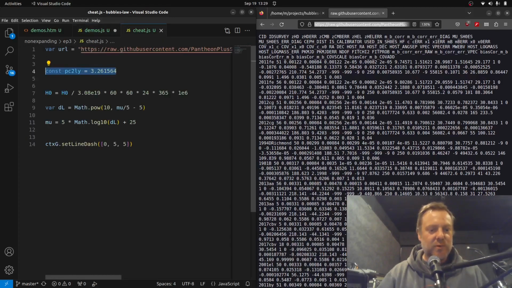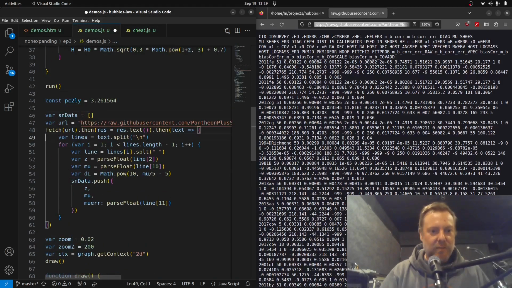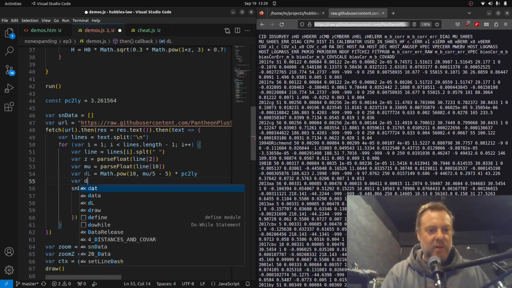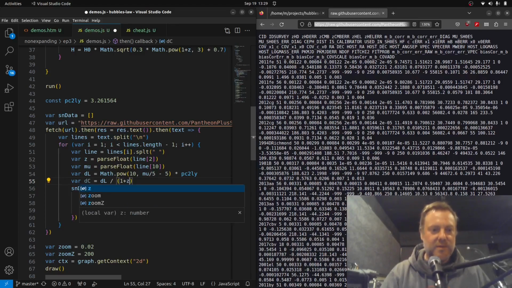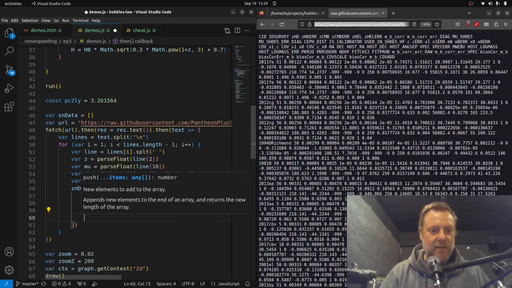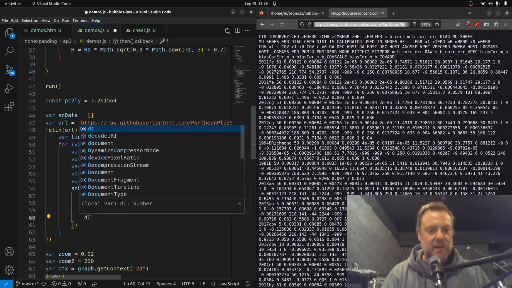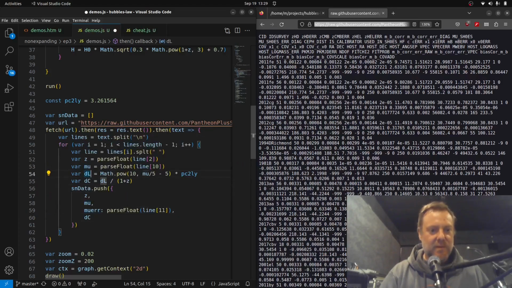So we're going to cheat. We're just going to grab this line of code here. That'll convert our parsecs to light years, so times parsec to light years. And we give it a co-moving distance by dividing the luminosity distance by 1 plus z. So now we can store that right here in our data, DC. Yeah, I think that should be good enough.